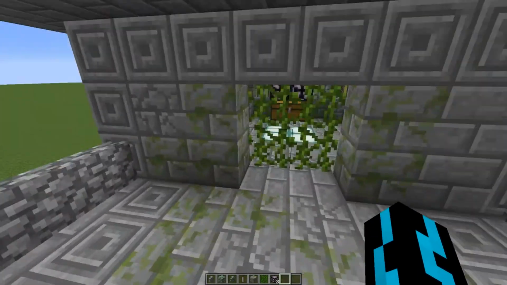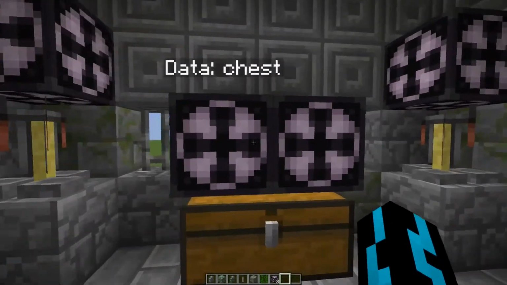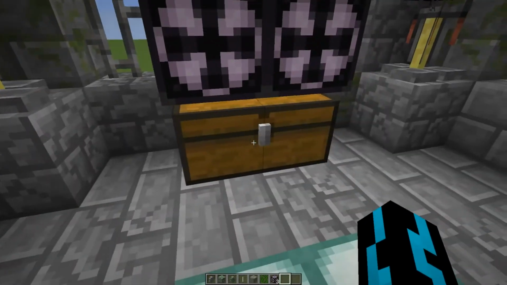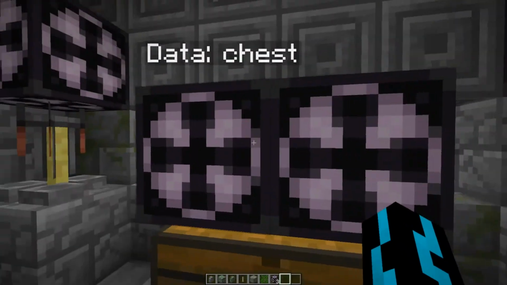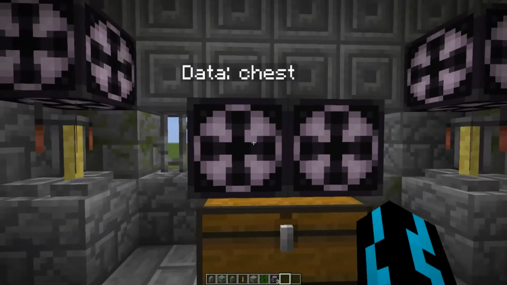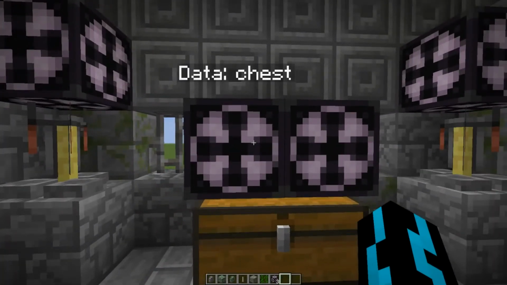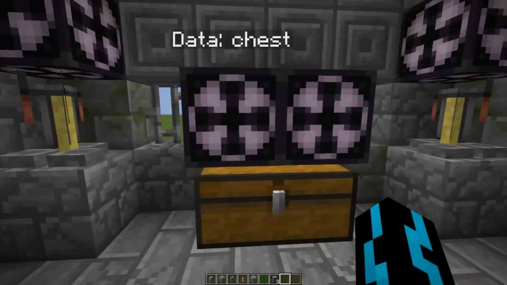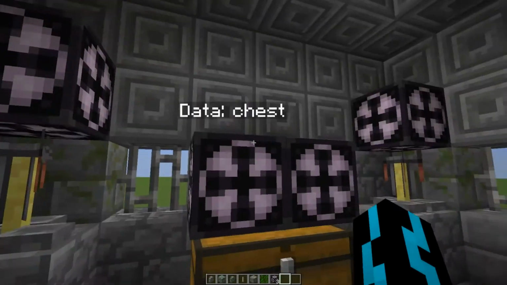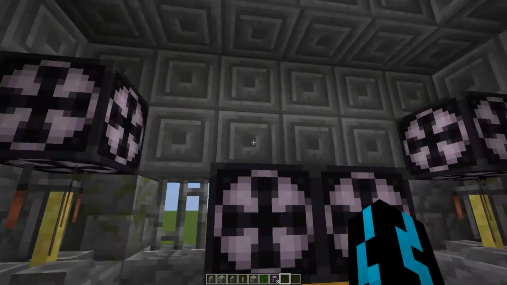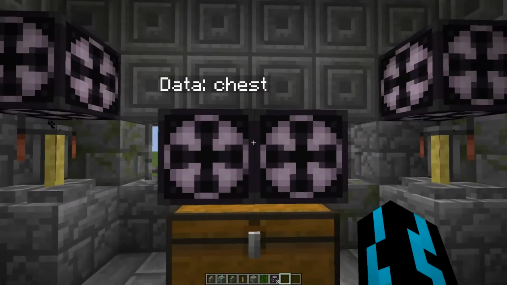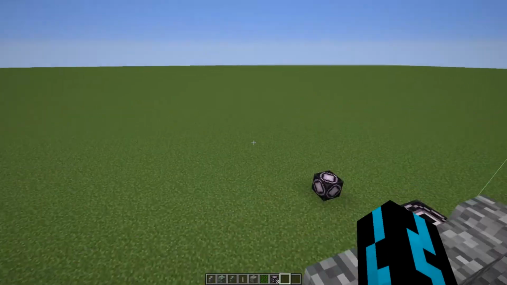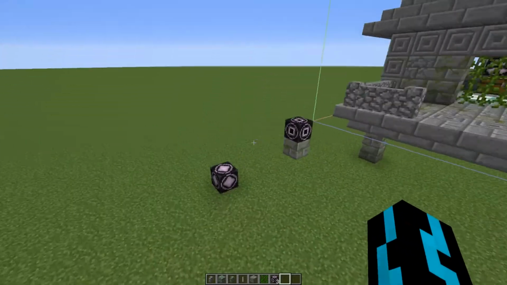But also there's another thing I want to talk about in here. So there's these data blocks here, and any container or anything that you want to spawn loot in, you're going to want to place one of these over them. Now give it a name that you'll remember. And if you have different kinds of inventories, like a brewing stand versus a chest, just give them two different names, but keep them consistent, and you'll be able to cycle through all the different inventories you have here. And these blocks will disappear once it spawns in, because in the code, we'll actually be setting them to air blocks after. So you've created your structure, it's ready to export.